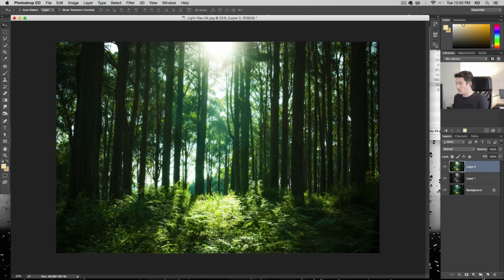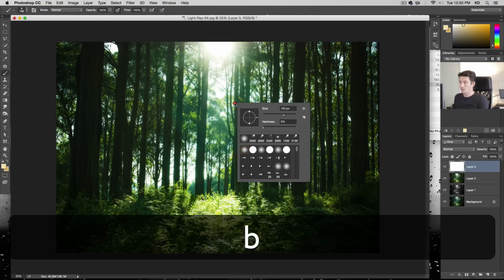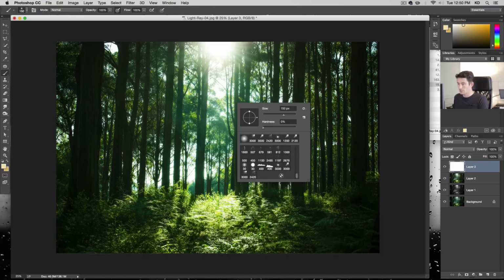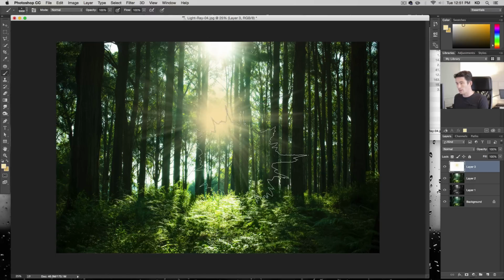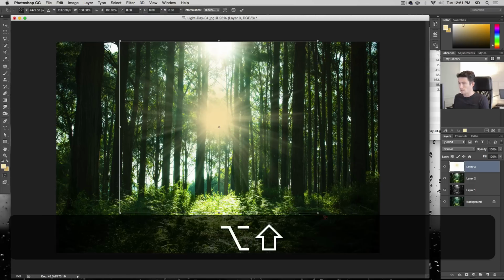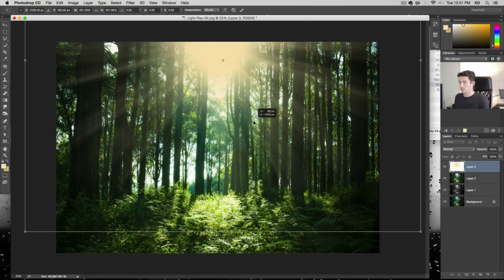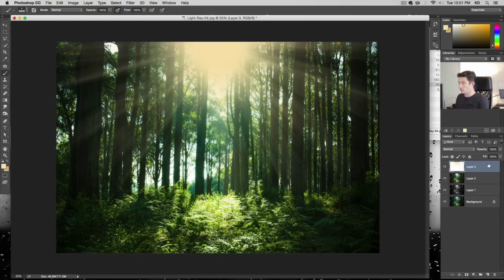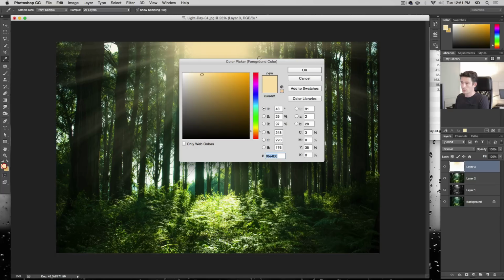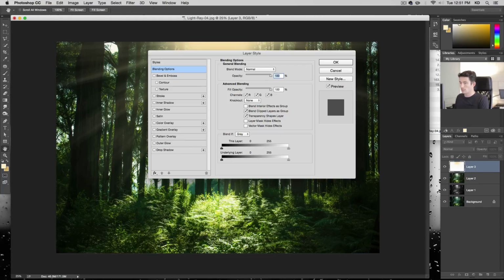So that's better. And now new layer, and with a pretty warm brush, hit B, and I'm going to take this very circular one I have and just put it right here in the middle. And I can move it around as I want. Command T, and I'm just going to make this bigger and bring it where the other one is, right? So something like this. Now the color is definitely wrong, and once again, I want to use the gradient. I want the middle to be a little brighter, perhaps even a little yellower. So something like this, right click, gradient overlay.